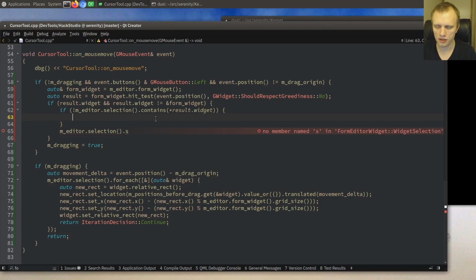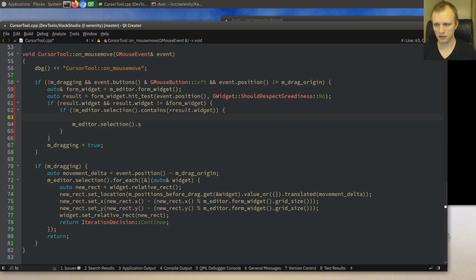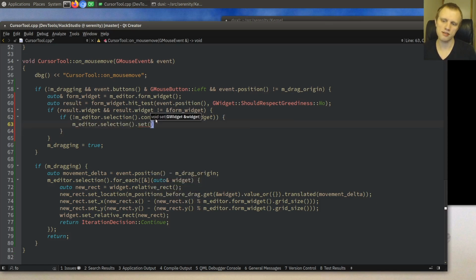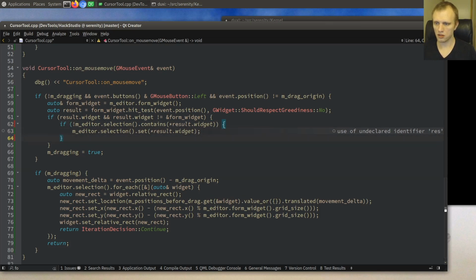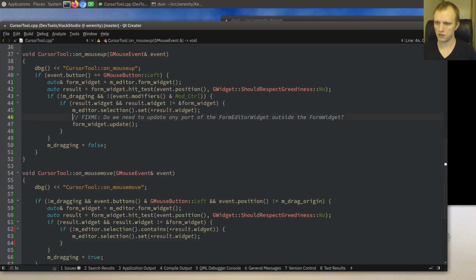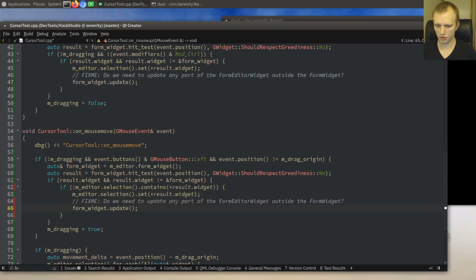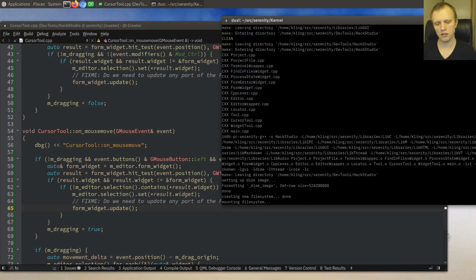So if we're initiating a drag by dragging something that's not currently selected, then we will make that be the currently singly selected thing. And there should be an update in response to that. Okay.